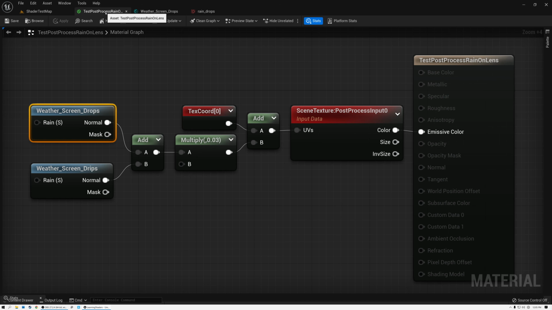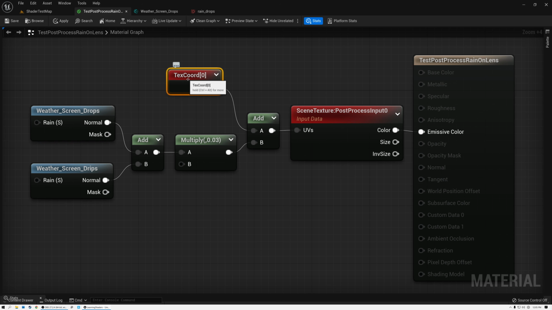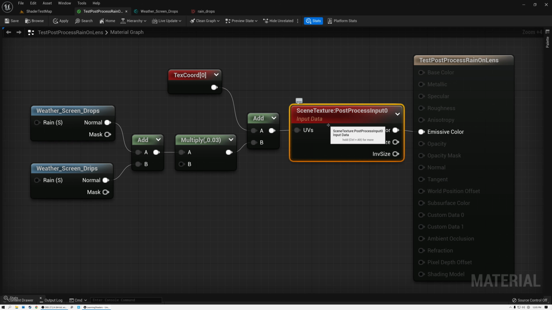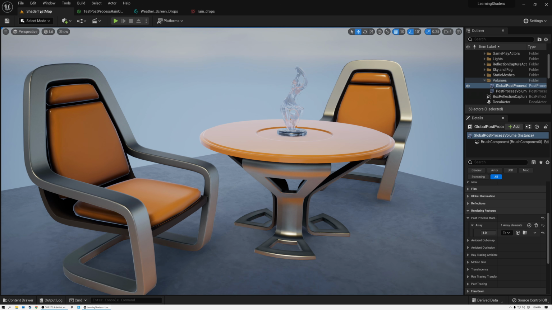And then we can use that data here to add together with our texture coordinates and then sample our final post-process input 0 or our scene color data. If we just wire our texture coordinates as is and we save that, you can see that now our effect has gone away because we're just taking each of the pixels in our off-screen buffer and sampling them as they are.